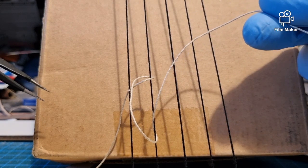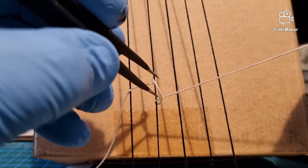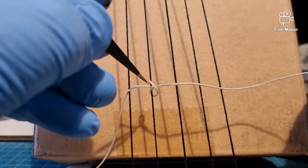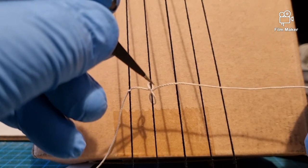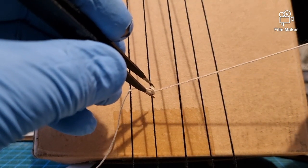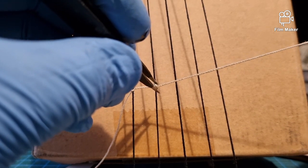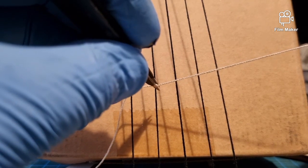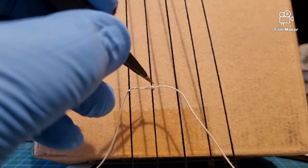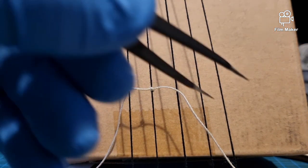Yeah, that's it — doesn't look like much, does it? But as you pull it taut, pulling off to the right, use the tweezers to help close the knot up. You'll notice it looks a little bit like a figure of eight. Then as you pull, just use the tweezers to keep the shroud where you want it — a little bit of a tug, a little bit of a pinch. Pull that down a bit and there's your first rat line. That's a clove hitch.